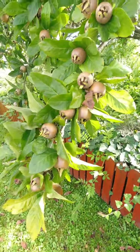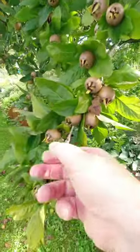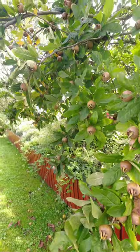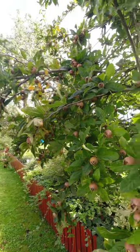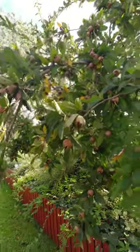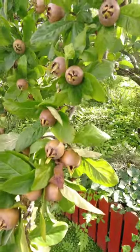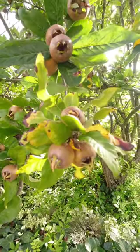These are our mushmulla — medlar fruit. They're still very firm, they've got to blet, which means almost rotting before you eat them. But look at the crop we're going to have off this medlar tree! Used to be back in Elizabethan England — the first Elizabethan era — this was a big fruit back in my home country of the United Kingdom. They're called mushmulla here, but we're going to be making jam out of them.